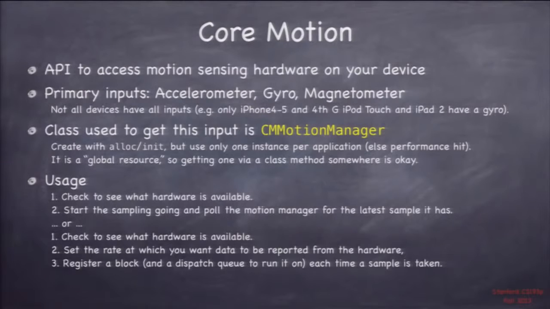to tell you, here's the current acceleration due to gravity, here's the current acceleration, just tell you over and over and over, and you can set the rate at which that's happening. Much better way to do that, especially since you can have that block be executing on another queue, collecting the data, coalescing it, whatever, and then communicating back to the main queue, maybe at a lower rate where it's updating the UI, okay?